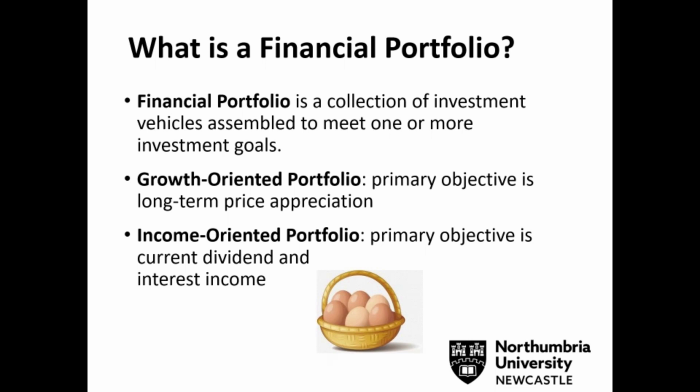But let's think about the goal. What is the objective of this portfolio? Is it just for capital gain? Is it for growth? So you put your money in and the idea is it grows over time. Or do you want it to be income led, where you put your money in and hope that periodically you get returns? That could be the likes of dividends on equities, or on bonds, it will be the coupon payments. You're not too interested in the capital growth of the portfolio, you're just interested in the income and you get cash flow coming in. So what's the objective? That's one thing to look at.